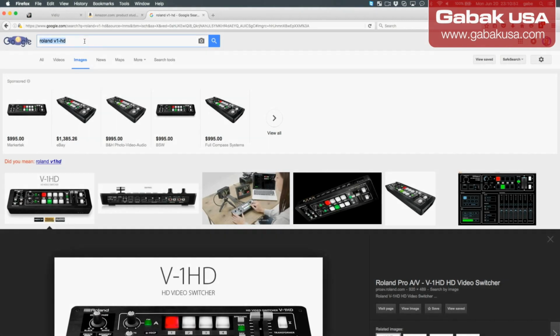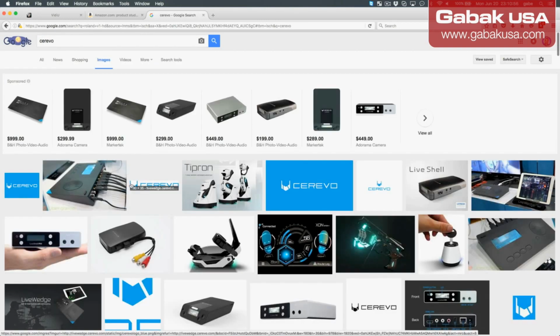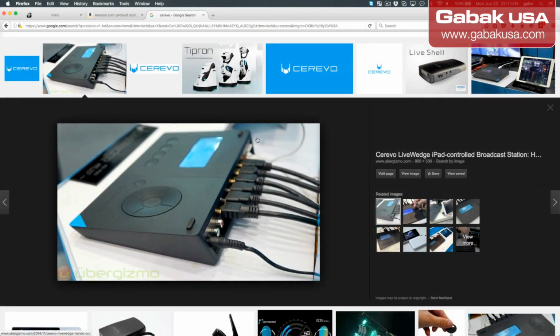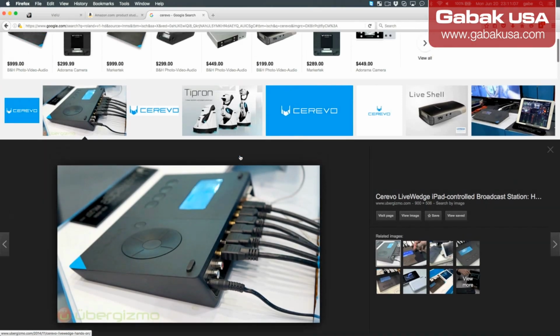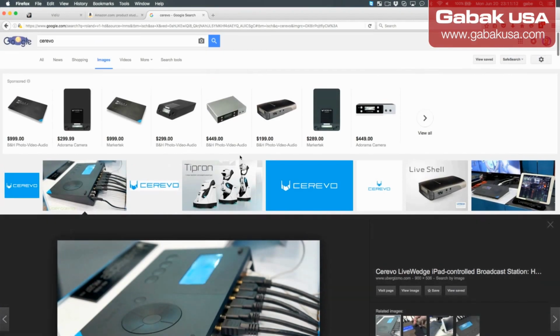And you have the other one, Cerevo. This is not that good a product. I mean, it's okay. I don't like the way it records inside, so usually what I do is I use another product to record outside of this, but this will be the list of my options. Other than that, no problem. You can change and do everything that I'm saying right here, and it works great.